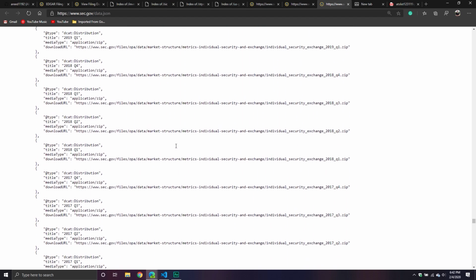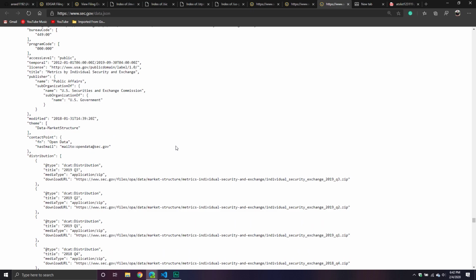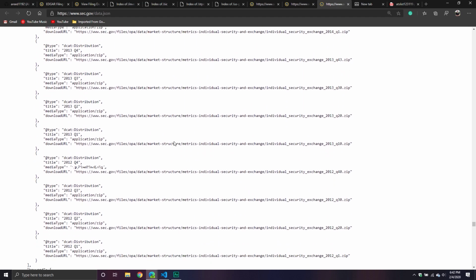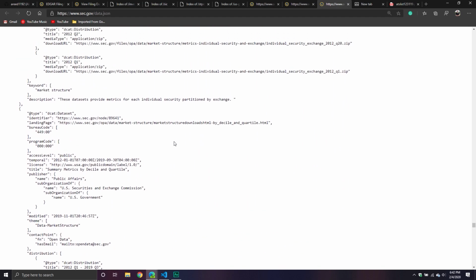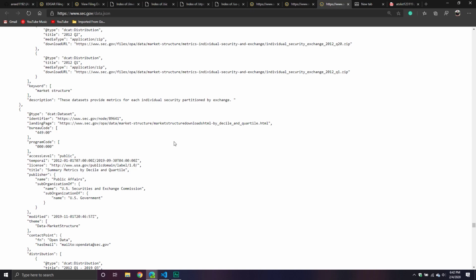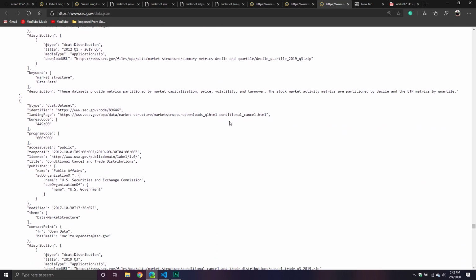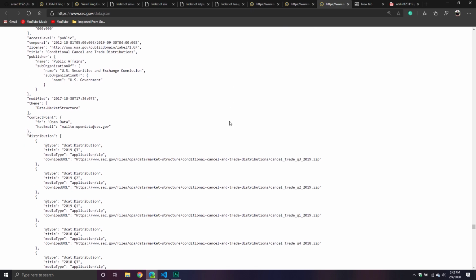So I don't know, it could be every single security. That's crazy. That's really crazy if that's everything. Oh, individual security partitioned by exchange. Wow. Yeah, see, sometimes I even look at this and I still get overwhelmed.